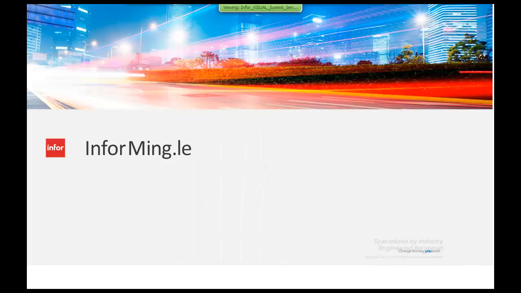So I want to step next into Mingle, but I actually have a question here asking, can ION be mined for data and replaced as a data warehouse? It certainly can be. It depends on what your strategy is today. It can be used to augment, or it can be used as the sole system of record for business intelligence. The Business Vault itself is being looked at as the repository for that type of warehousing, reporting and analytics. So, all right, let's take a look at Mingle.